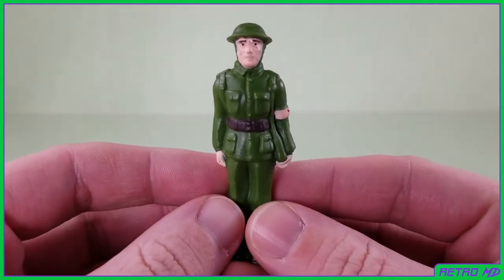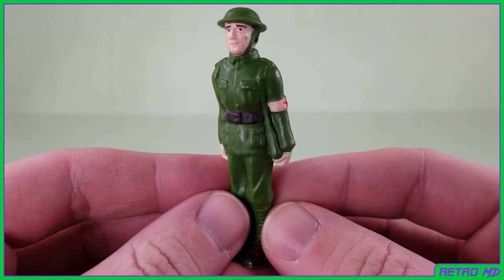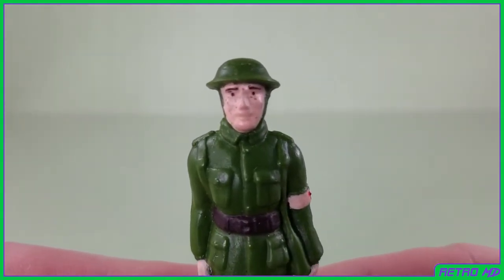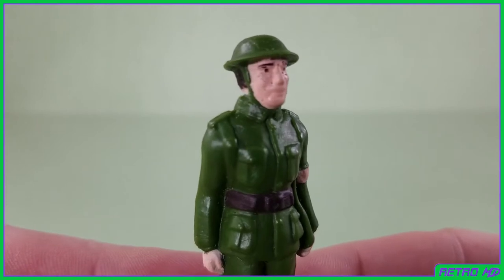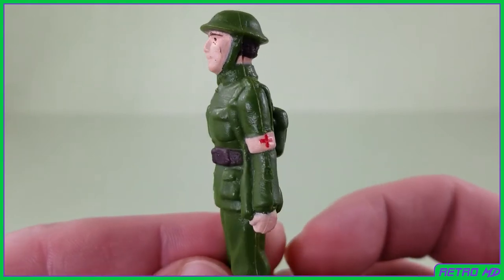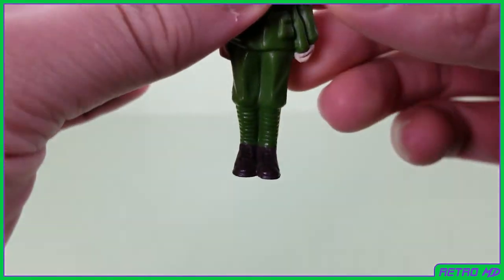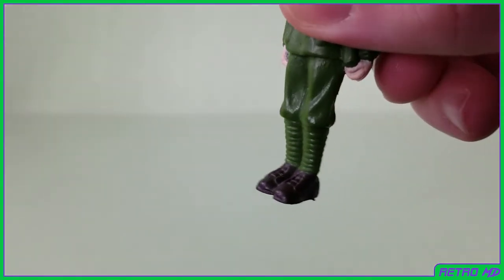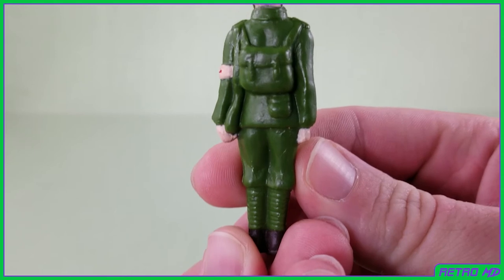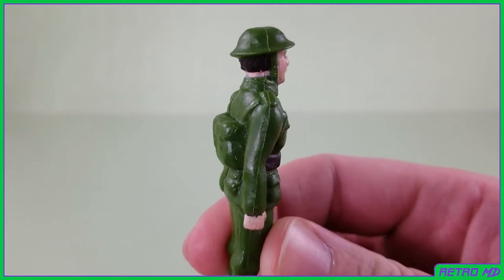The first figure up is Tommy the Medic. In the film, Tommy is a World War One medic brought to life to treat Little Bear and Cowboy Boone's wounds. Tommy is in a standing at attention pose. The majority of his outfit is solid green to represent an army uniform, and he is wearing a helmet on his head. The sculpting of his face is pretty plain — just two black dots for eyes and black lines for eyebrows. His belt and shoes are painted black. There are no peg holes on the bottoms of his feet. His backpack containing medical supplies is sculpted but painted the same green as the rest of the uniform.